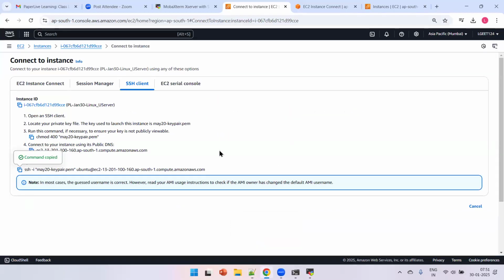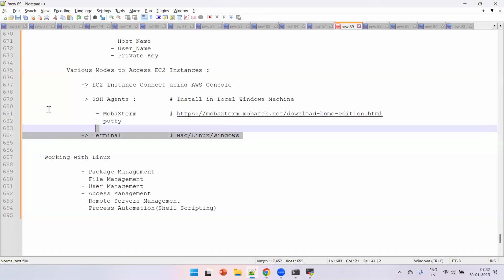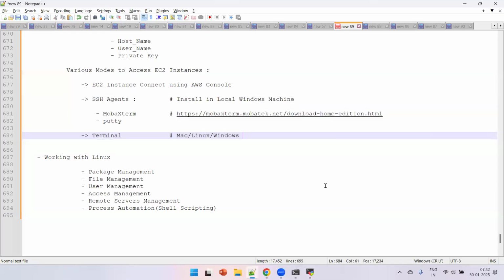I have created one user, but that user does not have access to this console. So such users can access the instance only through terminal, right? They'll be provided with the server details and they can use a terminal or MobaXterm through an SSH agent. They are able to connect. So it purely depends upon the process which you're following in a real-time environment.